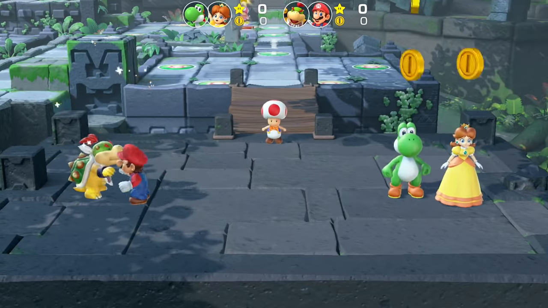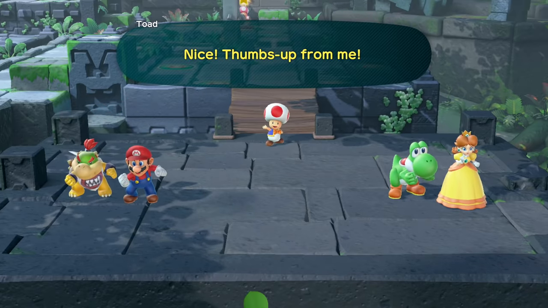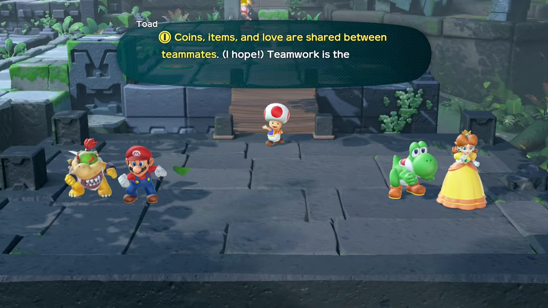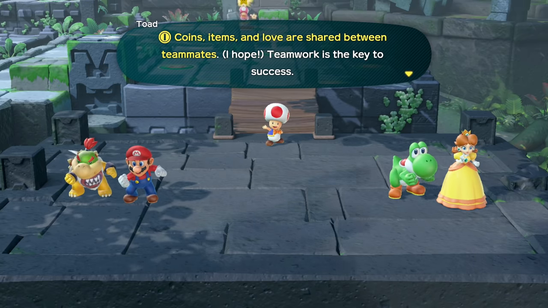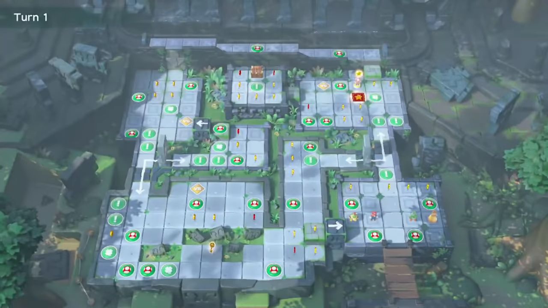All right, let's clap our hands together. Okay, and we get +3 coins. Wait, do we only start with 3 coins? Nice, thumbs up for me. Coins, items, and love are shared between teammates. I hope teamwork is the key to success. Okay, let's start up with the team that's first.